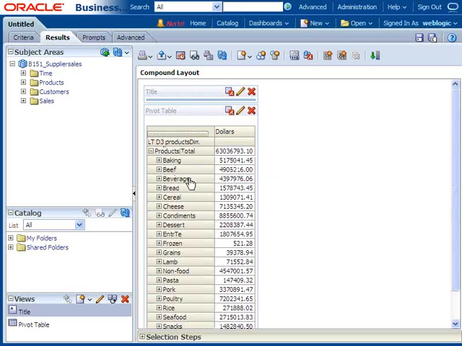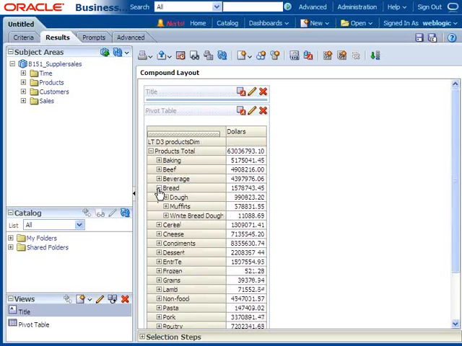Are you losing the previous level, sir? The product total level is still available. Still you are able to see this one. If I want to see the bread subtotals, click on bread, you are able to see the bread subtotals. Are you losing beef, sir? Beef is still available. Comparatively, compared to the previous one, is this advanced or not? This is advanced reporting; this hierarchy object was created for that purpose. At the same time, I can see my subtotals wherever I want, and I can also see the remaining things. Am I clear, sir? Right.